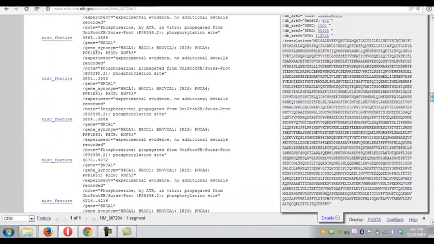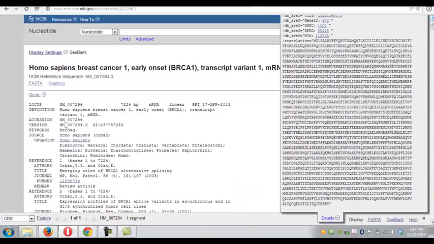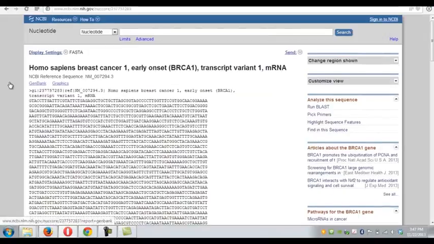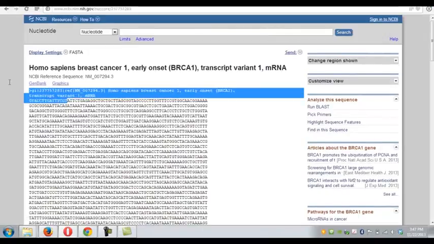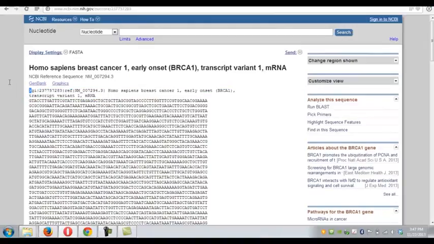So for running algorithms and programs, the most useful format for sequence is called FASTA. And if I go to the top of the record and click FASTA, what you will see is a description at the top, and the caret tells me that that's a descriptive line.